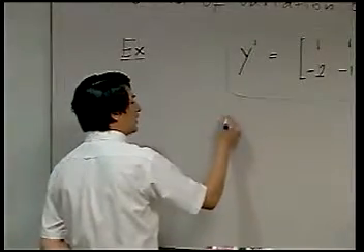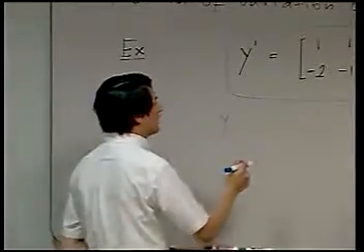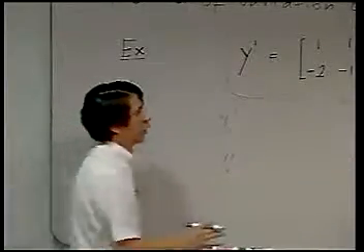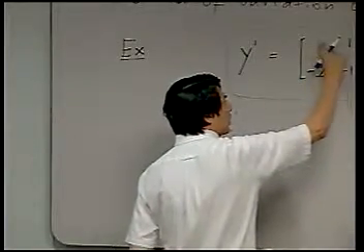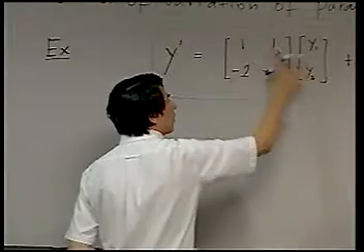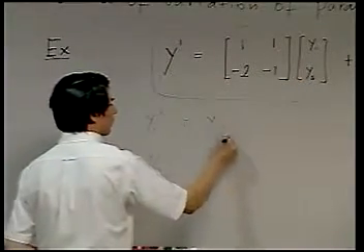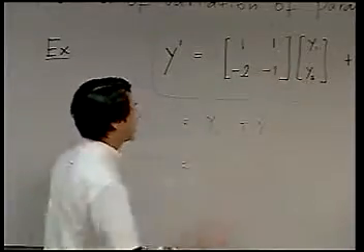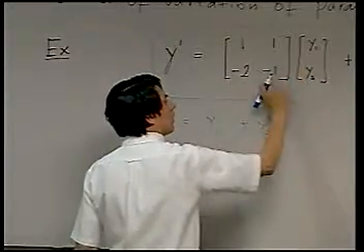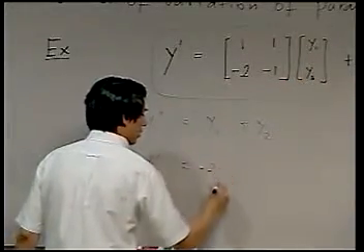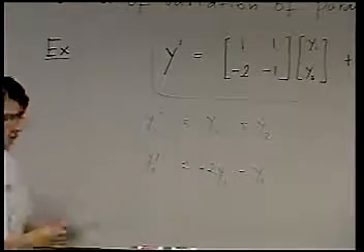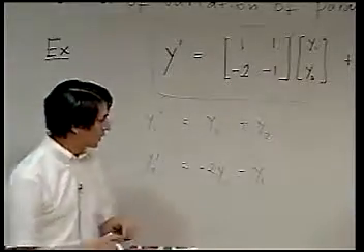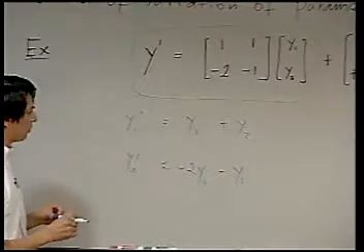I'm going to set up a couple of equations here for y1, y2. I'm translating this into equations right now. When I do the multiplication in the first row, I get y1 plus y2. When I do the second row, I'm going to get negative 2 y1 minus y2. This may not be a very usual way of solving problems like this, but let's do it today. It's a nice calculus, differential equations type of problem, a basic one.